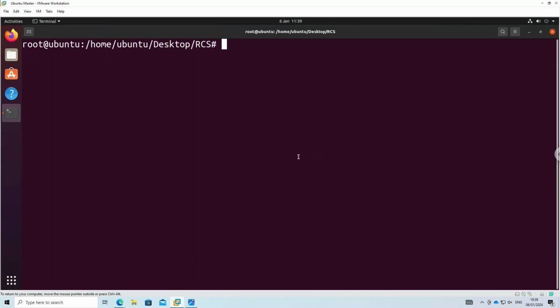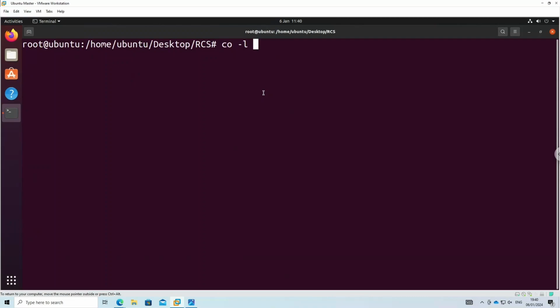Now if we want to edit that file, we need to use another command called co, and co means checkout. Here's the system of this RCS: whenever we want to modify anything in that file, we need to lock that file, if multiple people work on the same file. Let's say that you are not locking that file, and in the meantime someone else submitted their changes, so there will be some conflict between the teams, right? That's why we need to lock this file with the option -l, so that no other user can make changes to the file while it is locked by us. Only we will be able to make changes to this particular file.